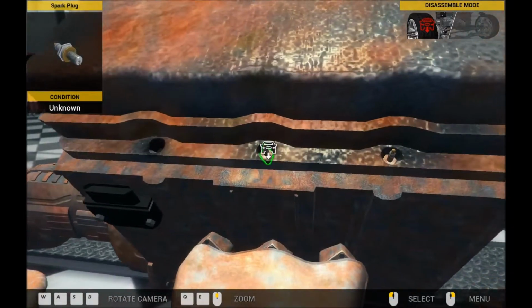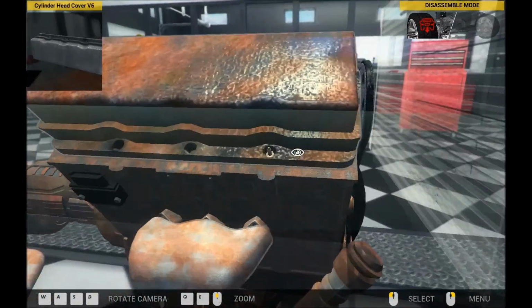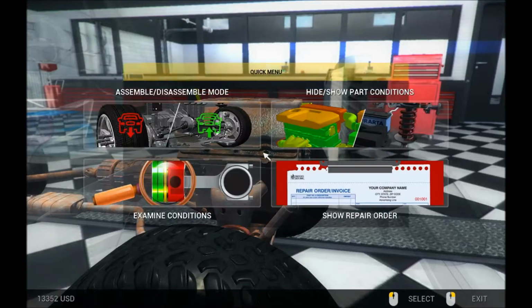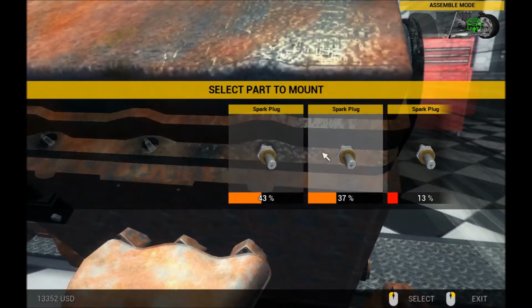13%. It's a bit of a pattern here. Oh, 43%. So I assume that means that's orange. What about 37%? Oh, it's hard to say. Well, let's try putting them back in and see. So these are orange.